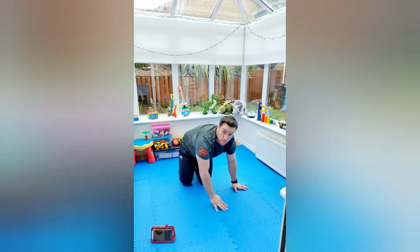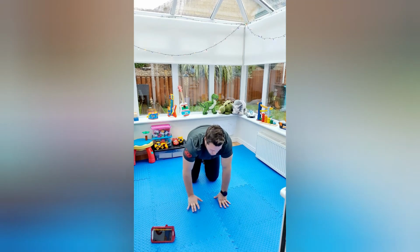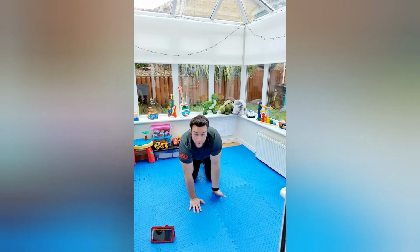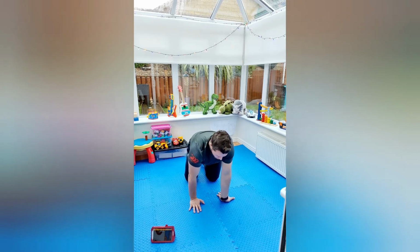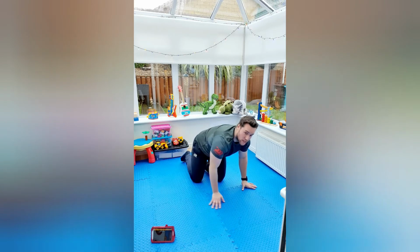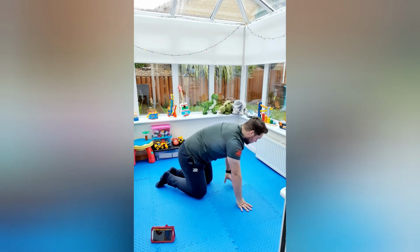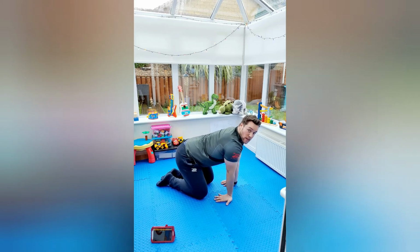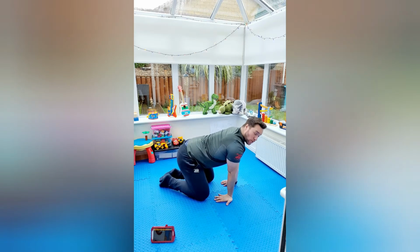I'm going to show it from the front first, just so you can see the hand position. So my hands are facing forwards. I'm now going to rotate them all the way around, so they're now facing backwards. I'm going to face sideways so you can see which direction I'm going to move in. So hands are rotated backwards so that the inside of your elbow is pointing forwards.